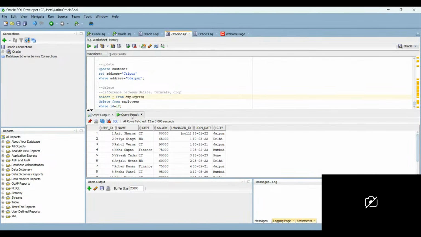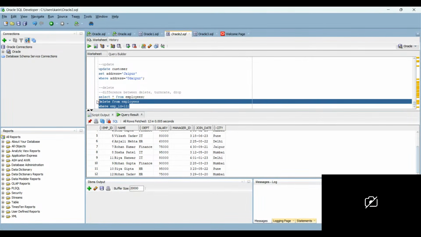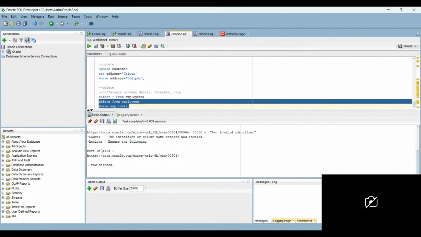In query result you will see the table output, and the script output shows your record without the table that you are fetching. So you can delete where, sorry, employee id, I have to give employee id, not simple id. So it will delete one row.